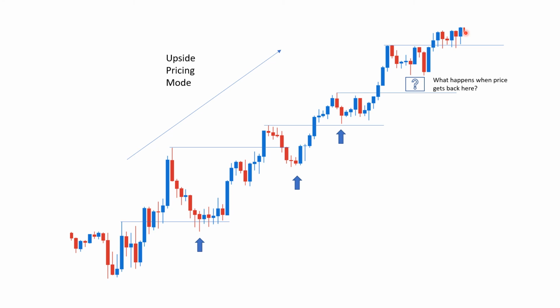But the area is important. And I just want you to start analyzing these areas, what we call gaps, and analyze what happens when price gets back here. If you find an example on your chart that you're able to see, evidently when a high is broken in upside pricing mode and it comes down and doesn't really come back down to the area that was just broken, try to see what happens later in time. Follow price and see what happens when it gets back there. And just take note of what happens.